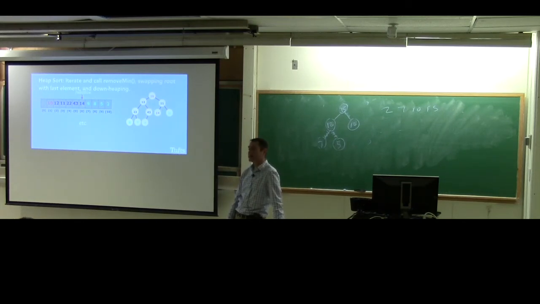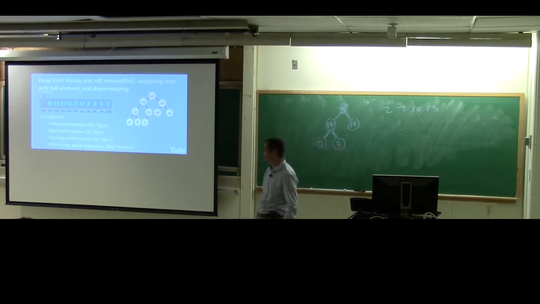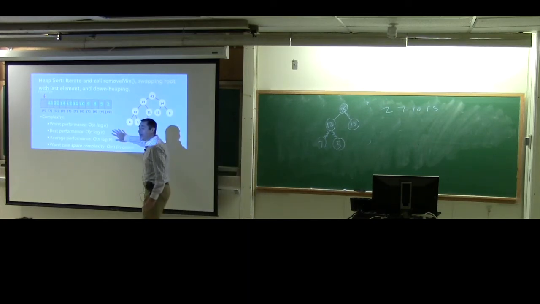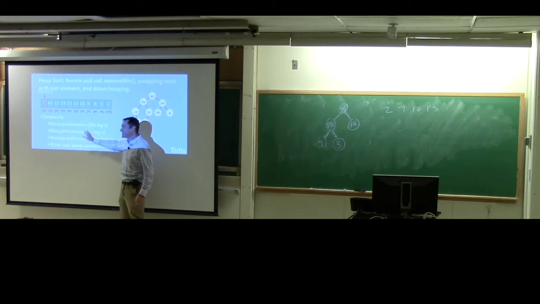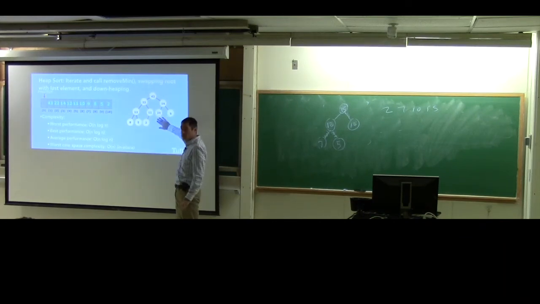OK? Algorithmically speaking, it's actually pretty good. It's our first n log n performance. Worst performance is n log n, best performance is n log n, average performance is n log n. This is not a bad sort. OK, it's not a bad sort at all, because we already said that n log n is the best we can do. It happens to have more constants in here than some of the other sorts, so it's not used that often. But it's a pretty darn good one. It's easy to do. It's in place. It's a pretty good sort.